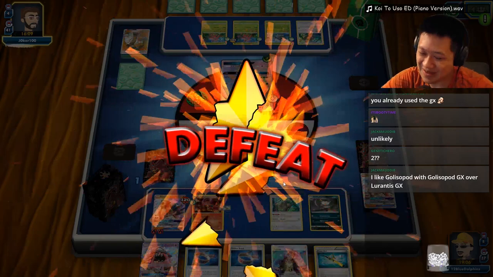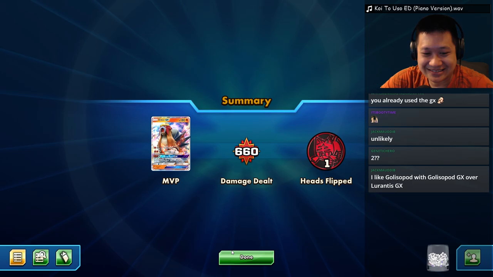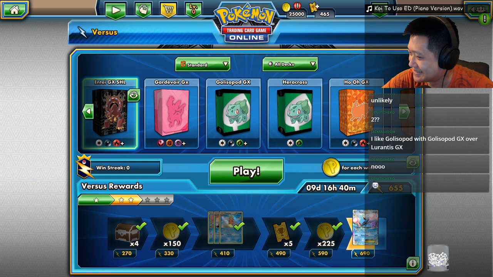Good game. My bad that one. Ugh. It's like I didn't register that I used my GX there. Nope. No excuses. You win that one. Good game.